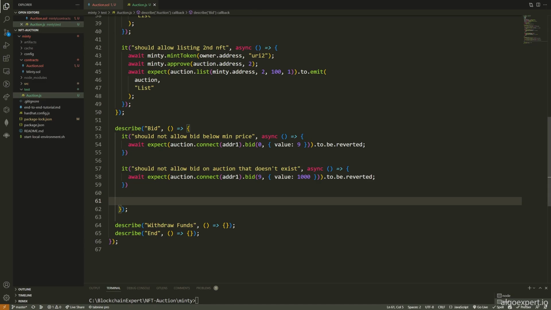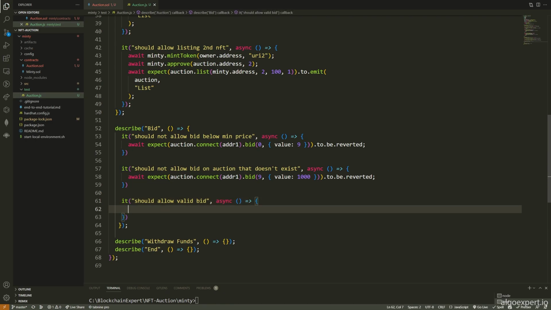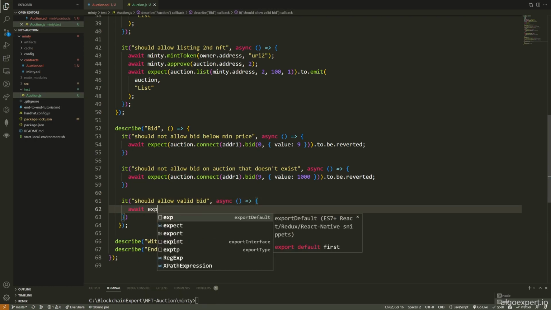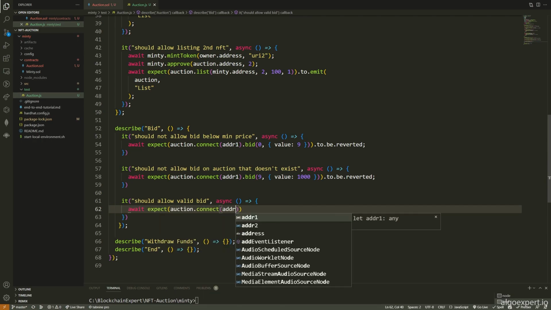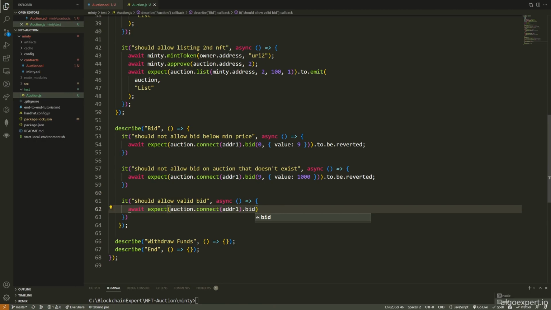Okay, after that, let's make it so that we actually can have a valid bid. So we're going to say it should allow valid bid. Okay, so we're going to go here for async. And what we're going to do is say await expect auction.connect(addr1).bid.